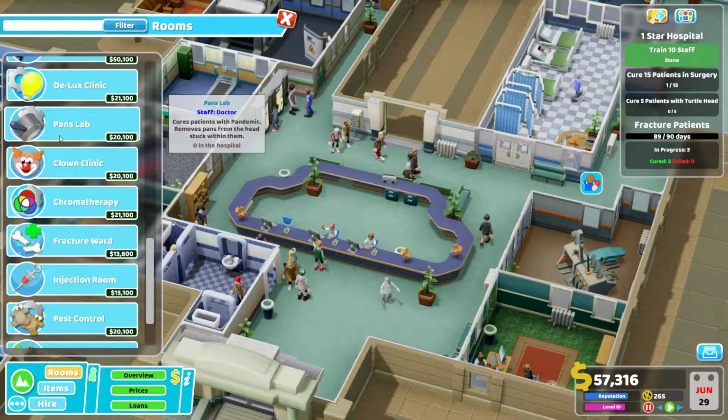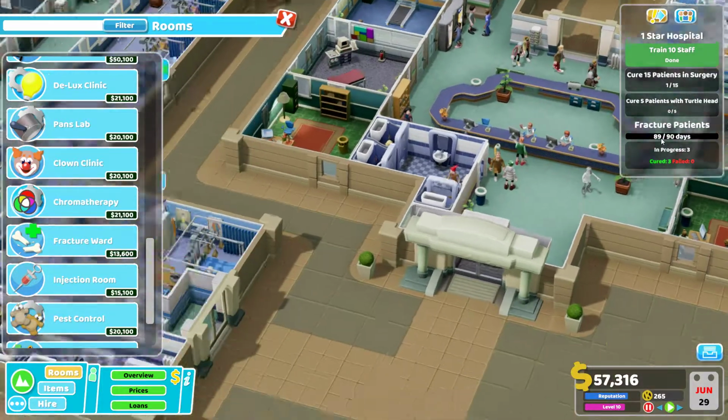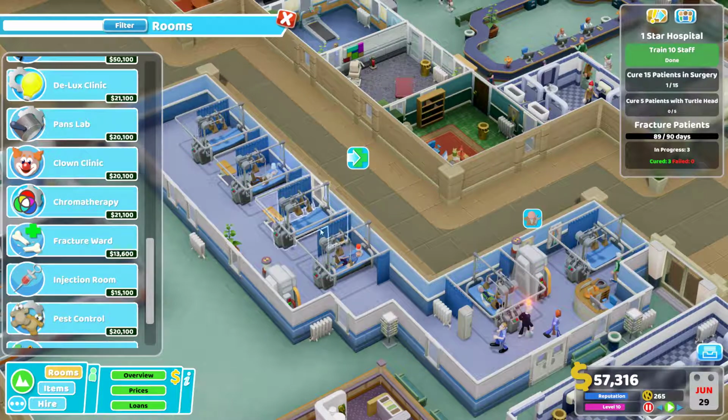How do you know in which order you should build these guys? I mean, sure, they will tell you that, oh, we found a guy with Gray's anatomy, build a chromotherapy, but how do you know that that's 1 out of 200? Or is it one unique case? Do you build the chromotherapy for only one guy? Like, I built the fracture ward because of one guy. And then we got this thing, fracture patients, which I don't know how we could have made this faster. So I don't know about that.